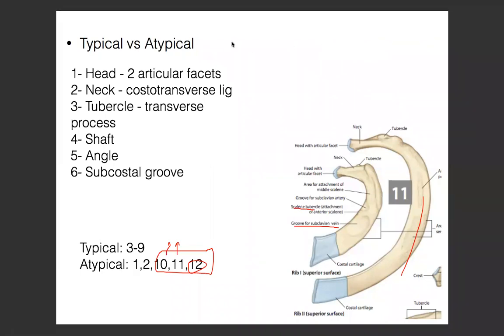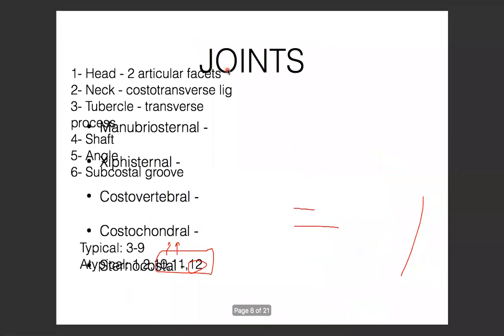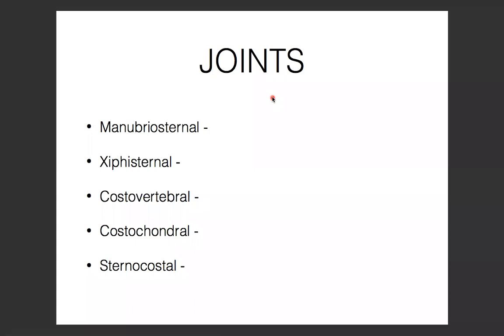And we're gonna go to the next picture. So next we're gonna be talking about the joints. After we talked about what the ribs are and where they attach, now this is the most important part, where to recognize the types of joints and the names of the joints, because it's the most common area for questions in both the DR exam and the MCQs exam.